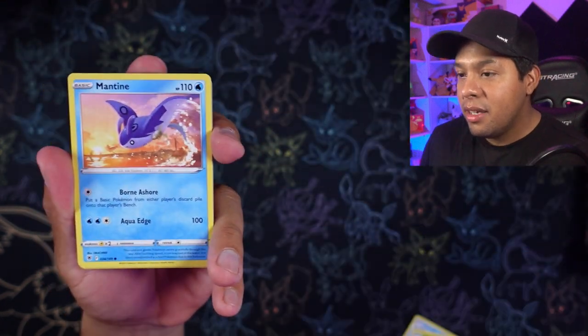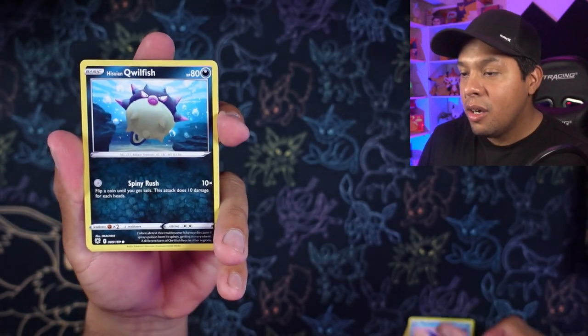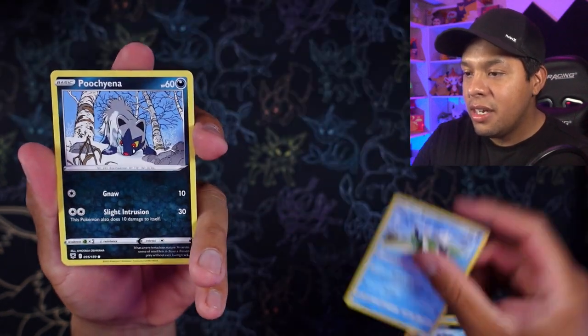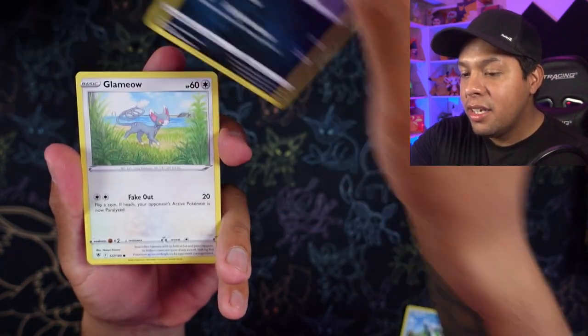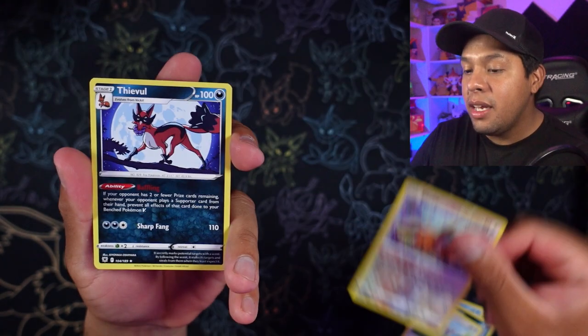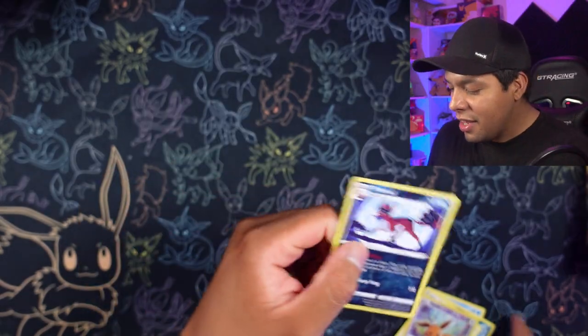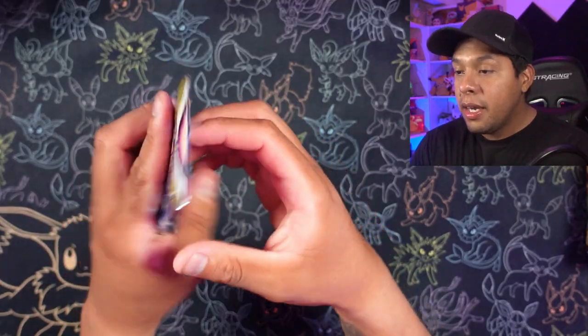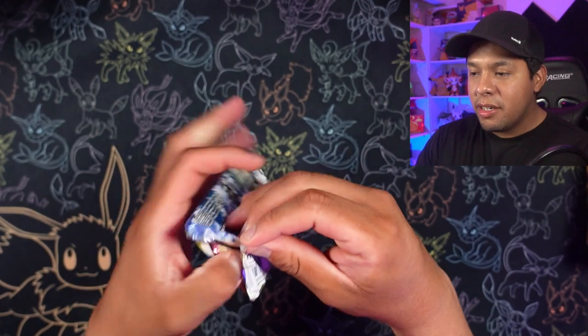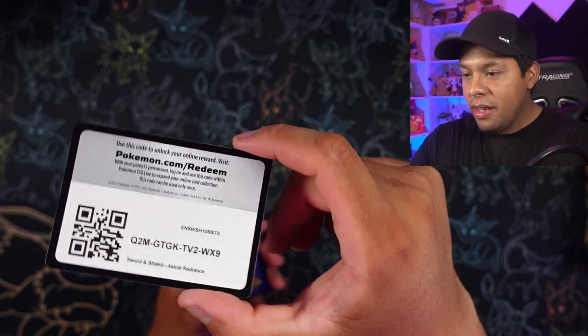Yanmega. Mantine. Quilfish. The fish. Pichu. The cat. The Eevee. And oh man, again, we're not getting anything. Okay, the last pack of this set, and then we're gonna go to Brilliant Stars. Okay, all right, there you go.